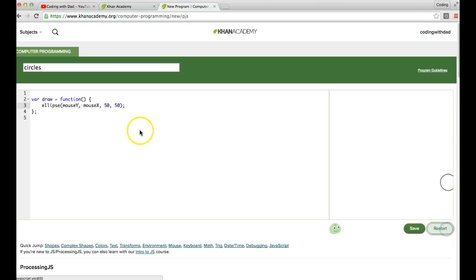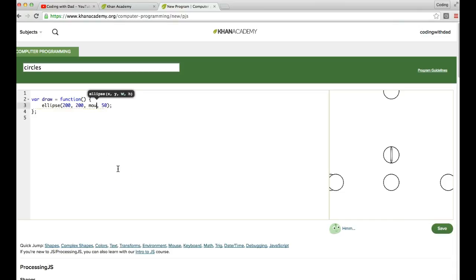Well, now you got me curious. What would happen if we put a circle in the center of 200 and 200? And what if we made the width and height follow the mouse? We haven't tried this, but that would be pretty freaky, right?